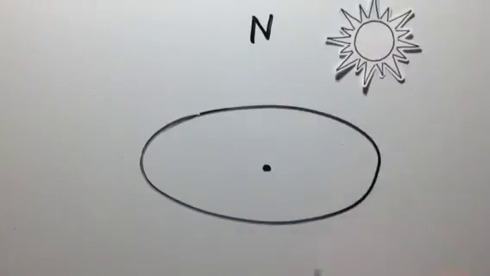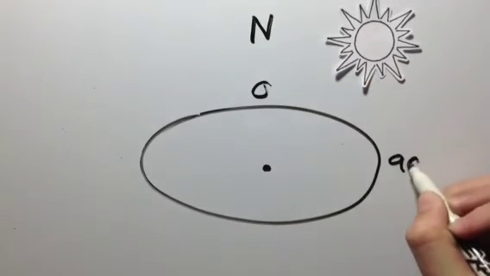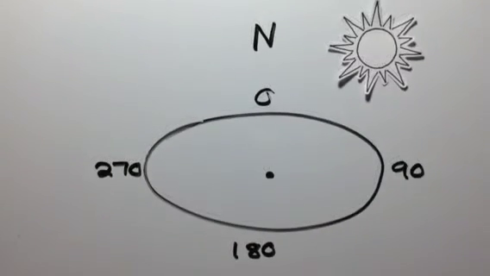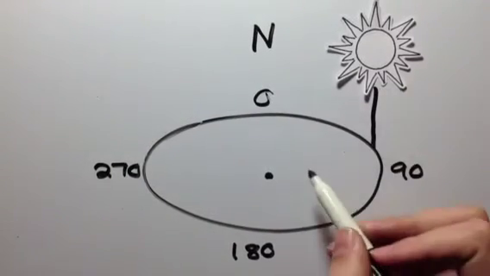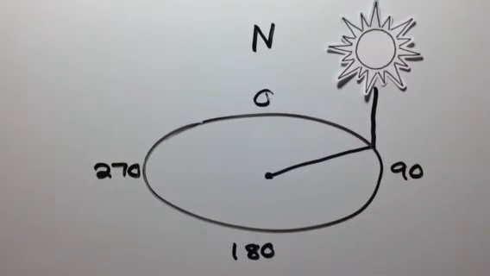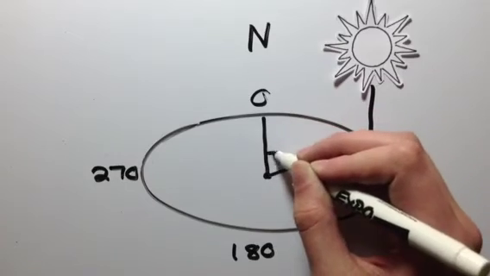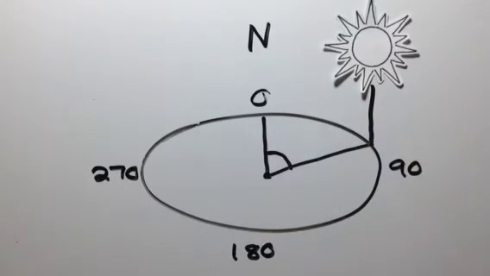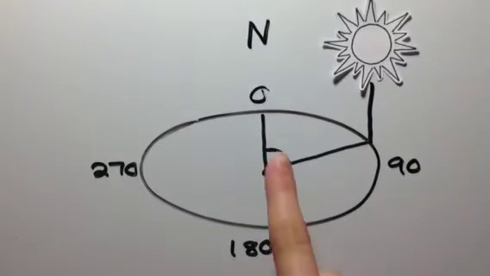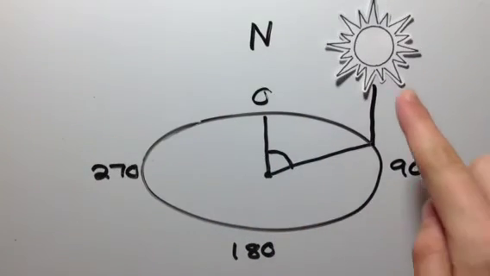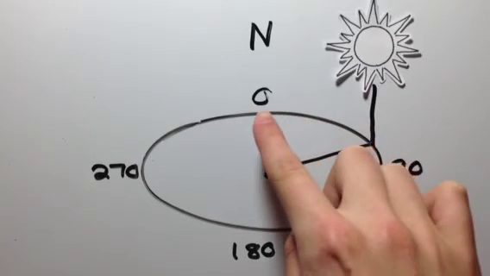The azimuth measurements are laid out in a circle. North is 0 degrees, East is 90 degrees, south is 180 degrees, and west is 270 degrees. Now, pretend to draw a 90-degree angle from the sun to the earth, and then continue that line all the way towards your body. If you measure the angle from exact north to that line, that would be the angle of azimuth. It's easier if you imagine it like the circumference, or the outside edge of a circle. Whatever point the sun lands on, that is the point that you measure the angle to.